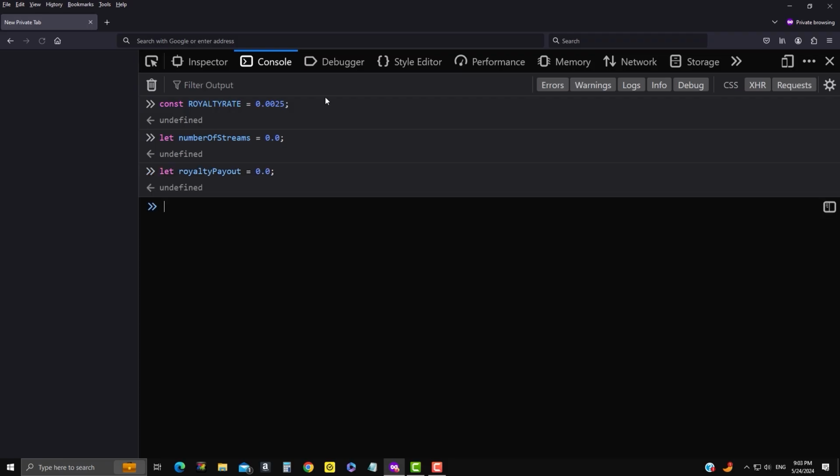So if we type console.log to output the value, "the royalty payout is", now notice the string of text.